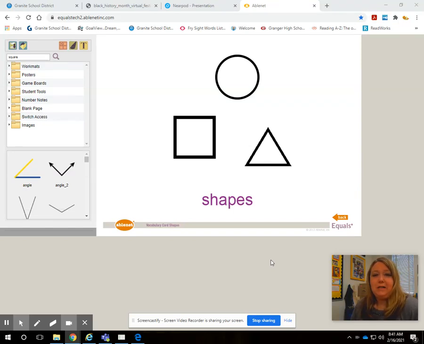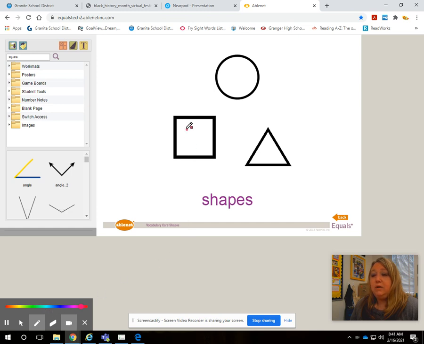Hey, we're going to be talking about shapes again, just like we talked about last time. We talked about the shape called a rectangle. We talked about the different parts of shapes. We talked a little bit about some words that we need to remember about shapes.